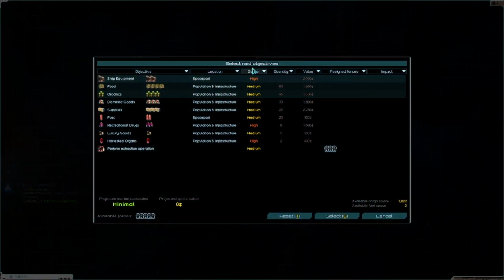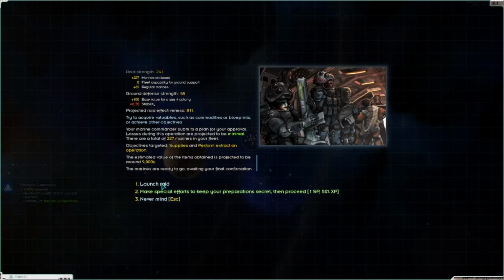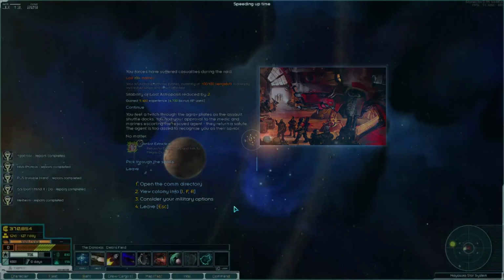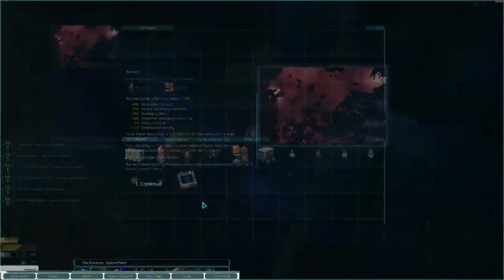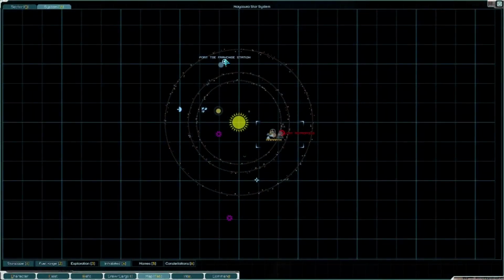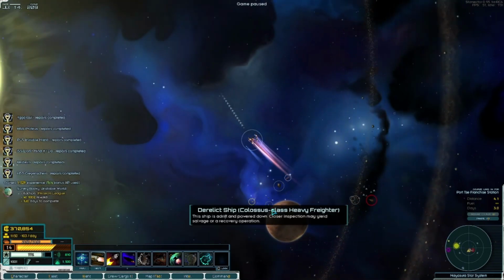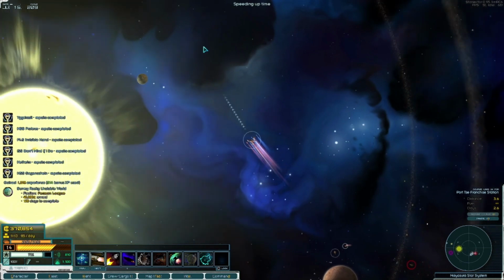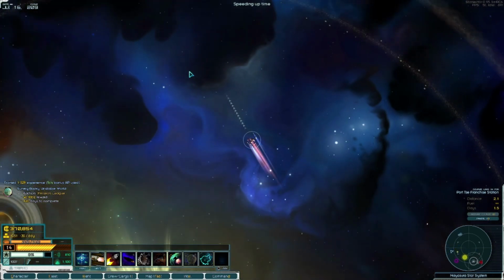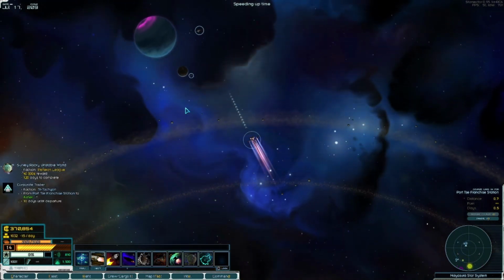Do we want anything else while we're here? Supplies are always okay. Fantastic. Say, hopefully you're gonna move. We just blew you up. Got plenty of fuel. Plenty of supplies.